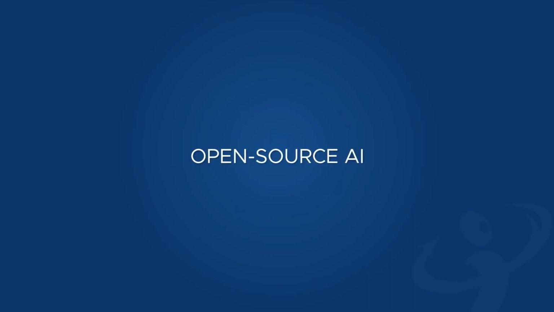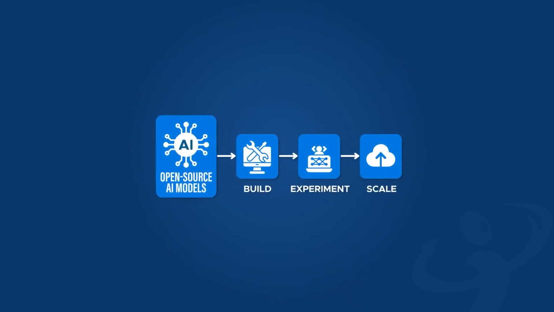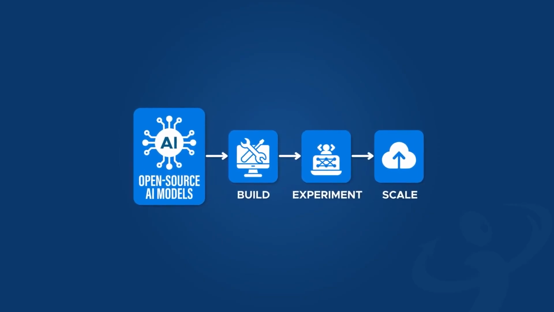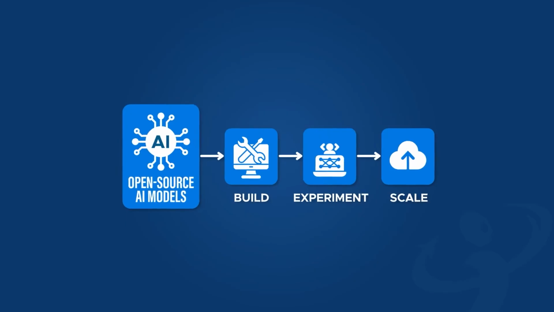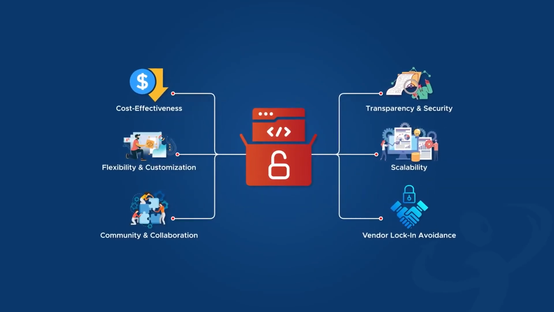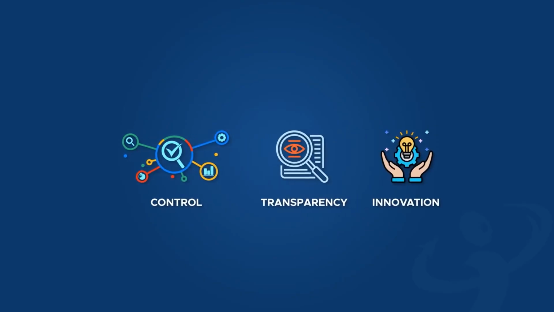The world of open-source AI has exploded, giving us the freedom to build, experiment, and scale cutting-edge AI applications, interfaces, and infrastructure without hitting paywalls or getting locked into proprietary vendors. Gone are the days of being bound by proprietary software limitations. Now, it's all about control, transparency, and innovation.